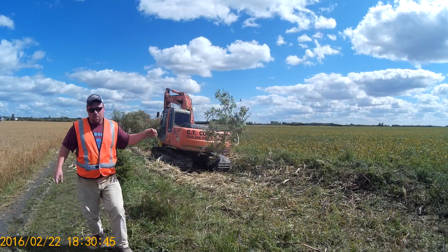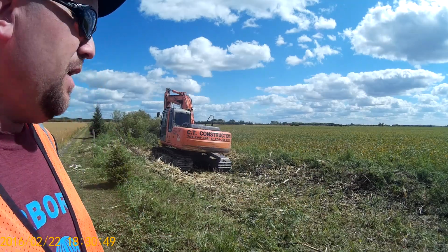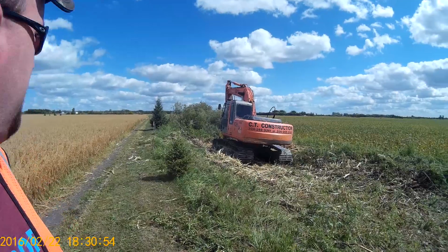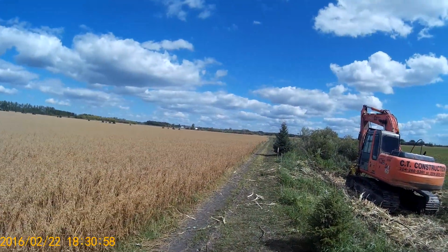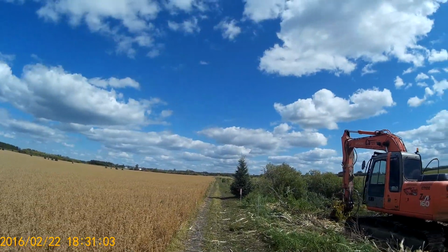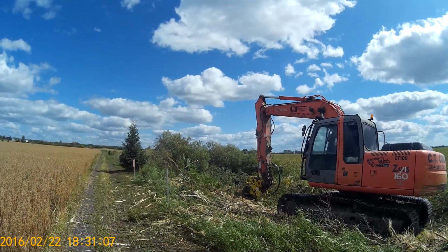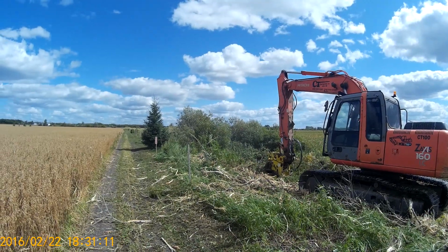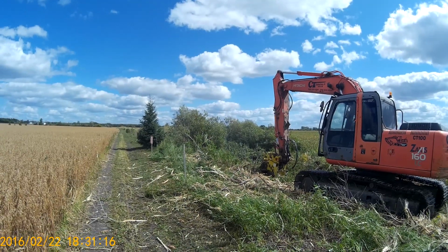That's the shitty part about using a disc mulcher, brush cutter, whatever you want to call it. This is all kind of on and off in here, heavy willows, and they're very difficult to cut. They're like steel wire braided rope, and they don't like being mulched up. I don't have very much more to go, but this is a barley field on one side and soybeans on the other.